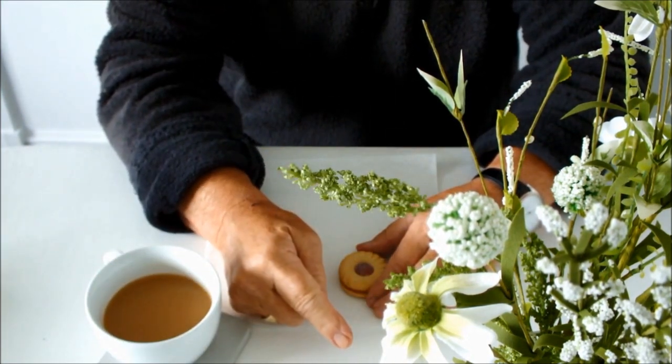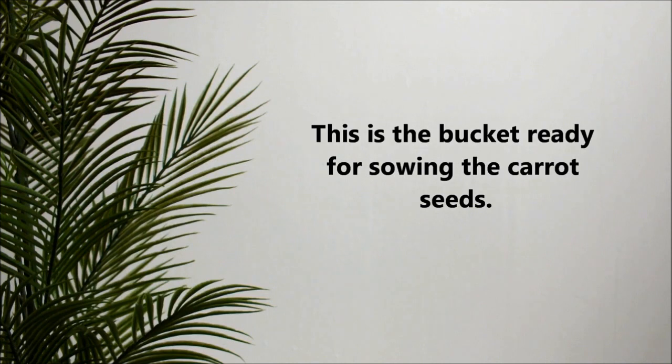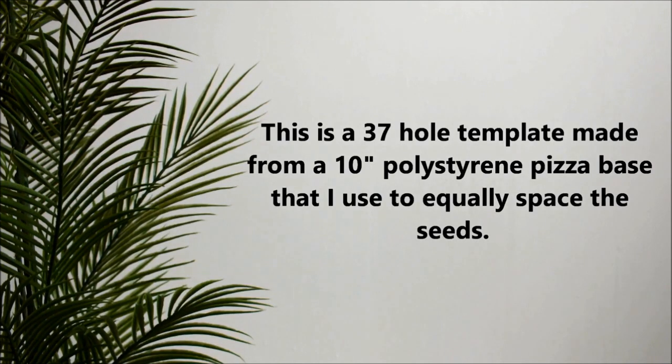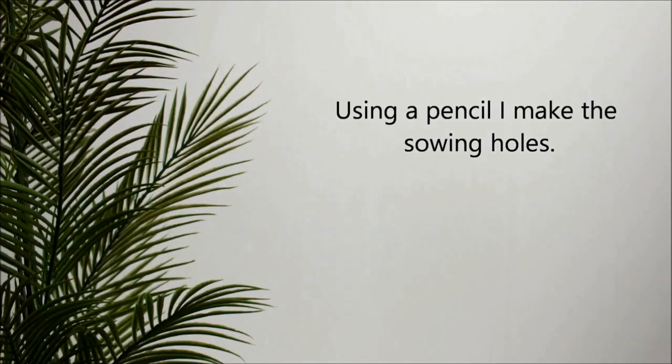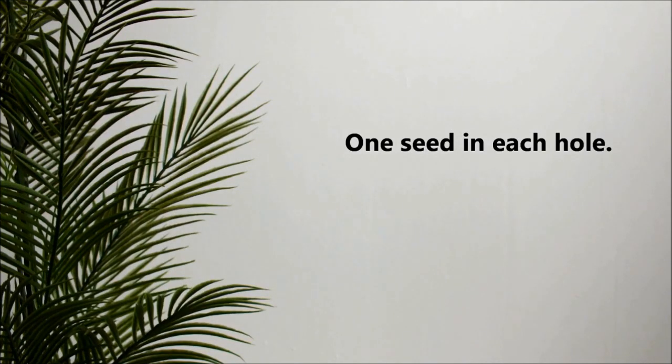You watch this video, then come back to me and we'll round it up. This is the bucket ready for sowing the carrot seeds. This is a 37 hole template made from a 10 inch polystyrene pizza base that I use to equally space the seeds. Using a pencil, I make the sowing holes. One seed in each hole.